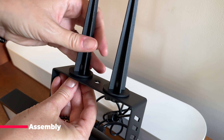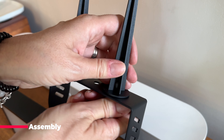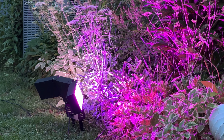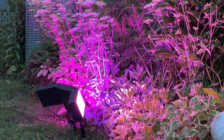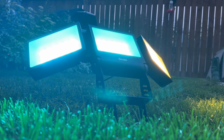I'm installing this during the summer season here in Calgary, so I won't be able to evaluate yet what harsher winter weather and snow does to them — I'll have to follow that up after a season or two. Assembly is easy: just insert the top screw part of the stake into one of the holes in the light's frame, then take the butterfly nut and tighten the screw to secure the stake into place. Repeat those steps with the other stake, then push the stakes firmly into the ground. If you don't mind a bit of extra work, you could wall mount these lights as well. With the light in position, adjust the angle of the side lights using the hex key.